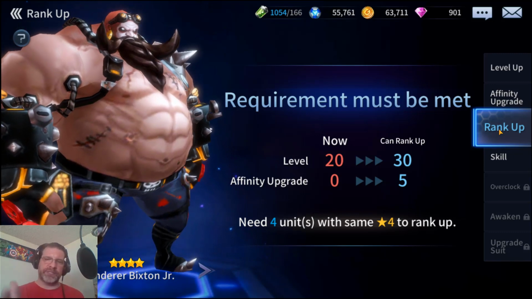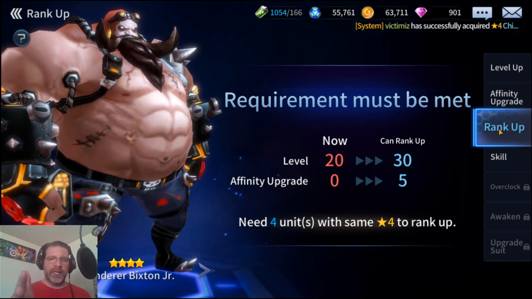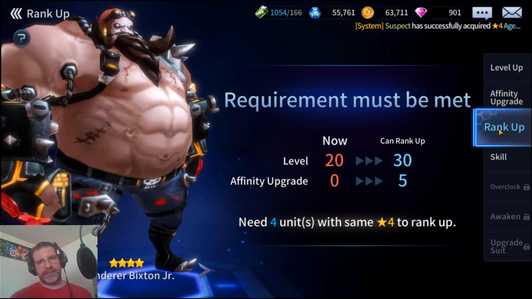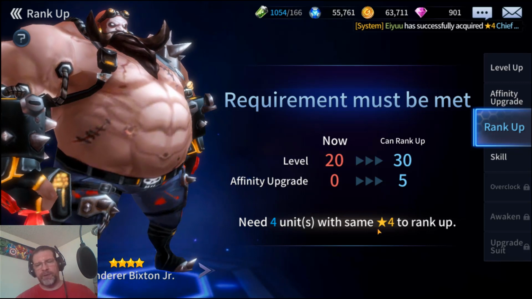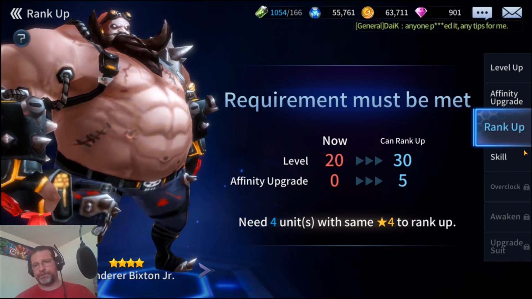Now this is cool, it tells you exactly what you need in order to rank up. So in order to go to a 5-star, I need to be level 30. I'm at level 20 currently. And my affinity upgrade needs to be maxed out at level 5. Then I can go ahead and rank up this character. But I also need 4 4-star units in order to rank this character up to a 5-star.